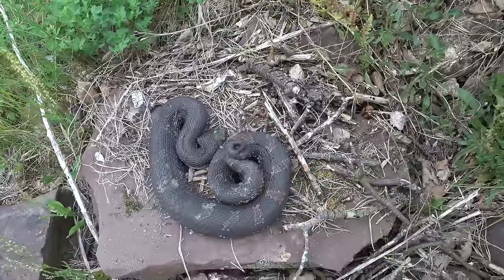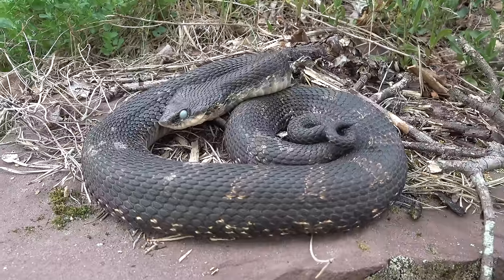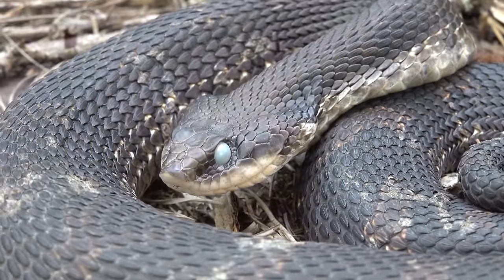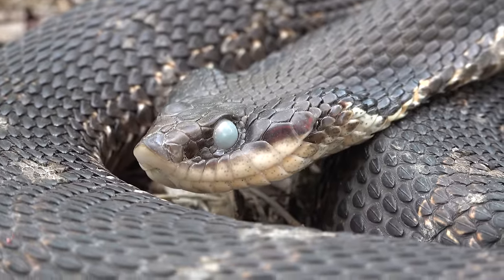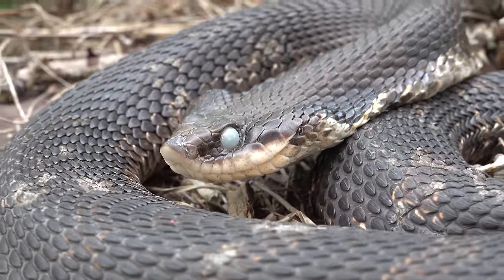Stay. He's grumpy. Good. All right, I'm gonna put this rock back. Really putting on the theatrics. Definitely not my finest work in the hog department, but we're just gonna have fun. Flip around, whatever we get, we get. Spent its whole night under there? Probably. Yep. It was perfectly coiled in the circle. That was kind of cool.